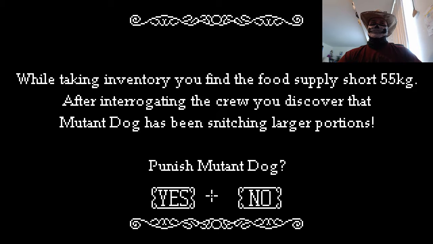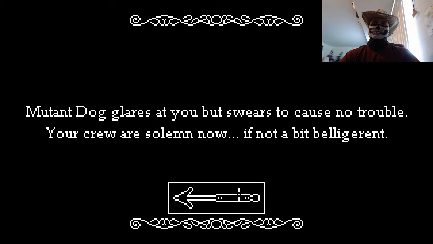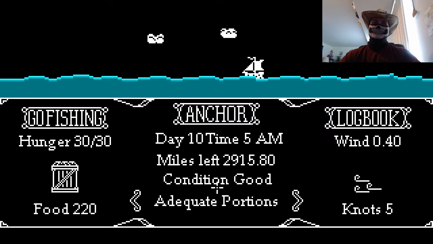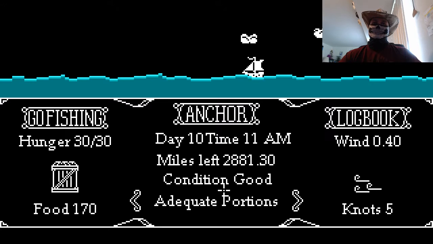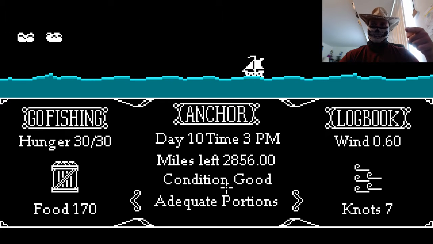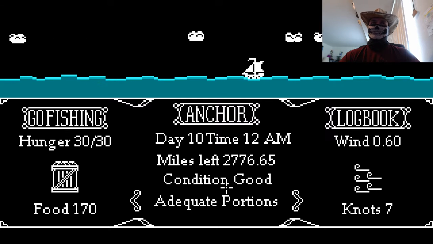Mutant dog has been taking bigger portions. Gotta punish him. Log him. Two, and one to grow on. One more. One more. I pissed my own crew off. I've never had to do that before. He has dysentery now. That's what he gets for dysentery. Bad joke. Gotta love it.